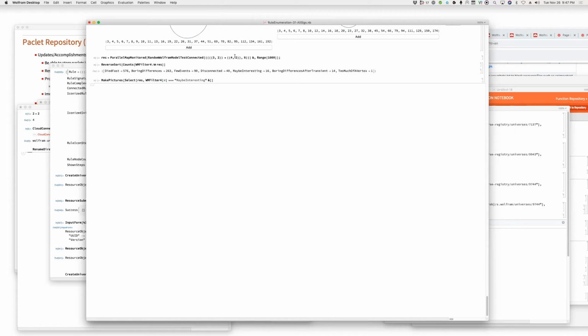So the question is, how would we do that in this case? Will we run it on different machines, or what will we do? So what you want to do is run 1,000 of these things, right? Actually, I want to run 1,000,000 of them. Okay, but is this parallel map monitored thing, do you want to run that 100 times, like in 100 different jobs?